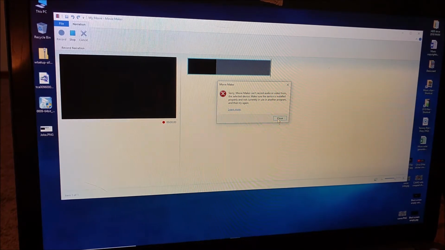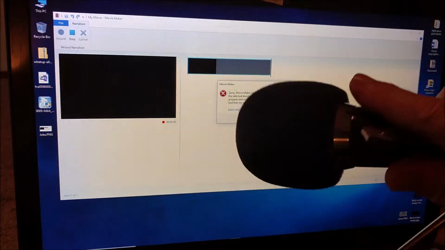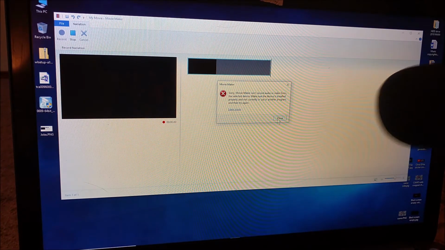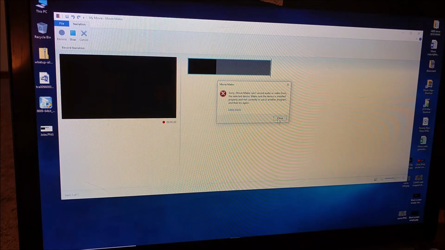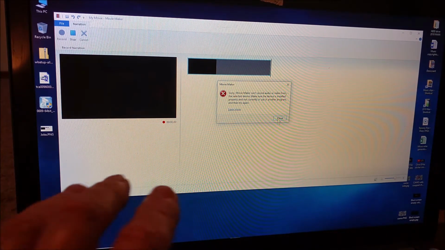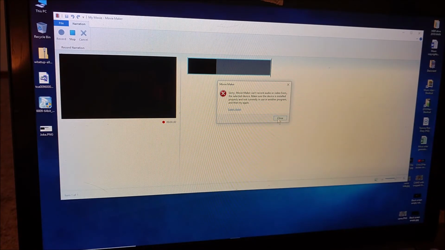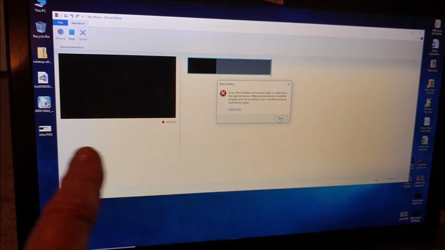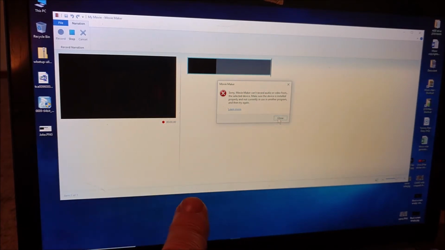Now here's the goofy thing. I take this microphone and USB into my desktop computer, which has Movie Maker, and it's been updated, and it works just fine. I tried another microphone on this laptop here. It still doesn't work. And then I tried the microphone out with audio and listened and all that stuff, and it appears the microphone is working fine. It's just that Movie Maker is not lining up with the microphone.